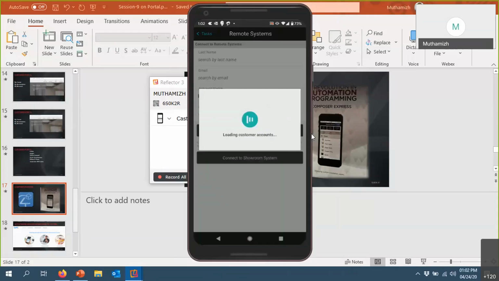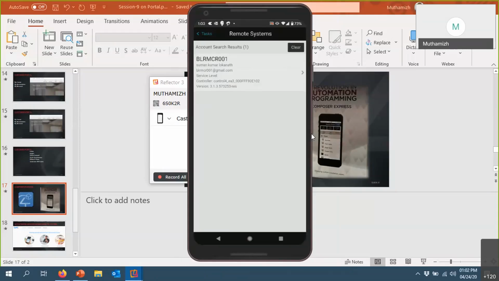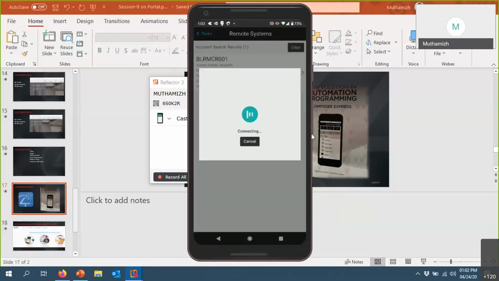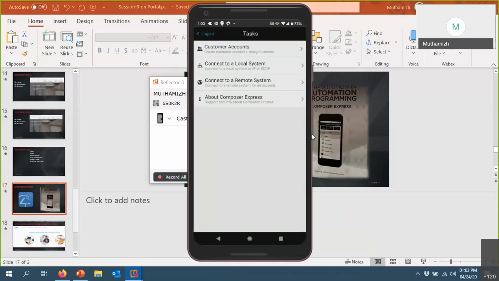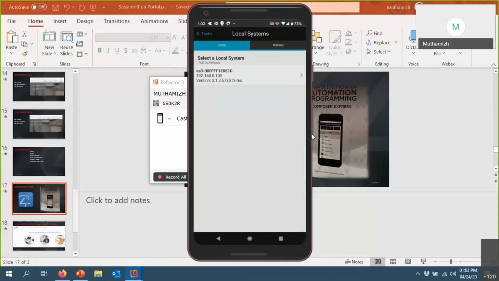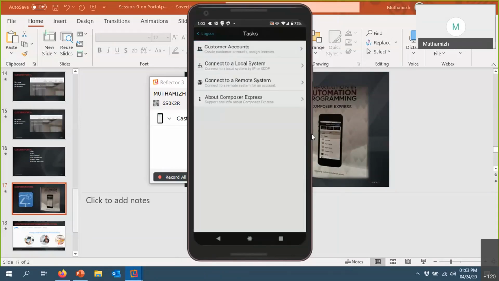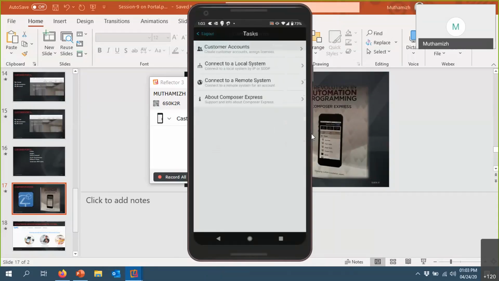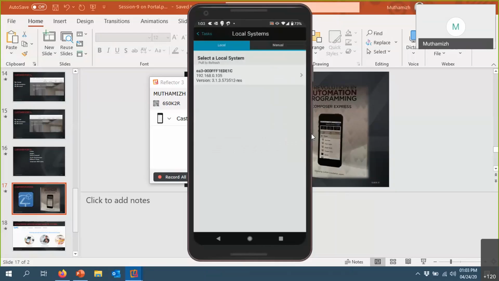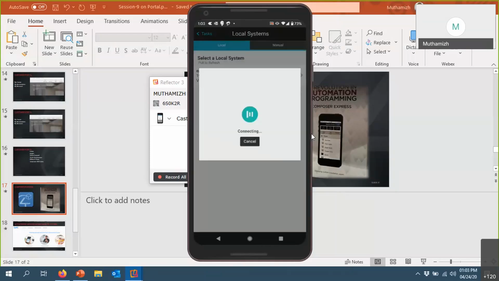and you can search your customer, and it will show what the customer username is. And it will be connecting in. At present, of course, it will not be connecting in because I'm connecting from someone's home. So if you have the local connection, as a dealer, you can connect in on the local network. If you are connecting to your customers, you can select remote in, search your customer account, and it will show up again with the IP address. Then you can actually connect in, and this is connecting into my project.